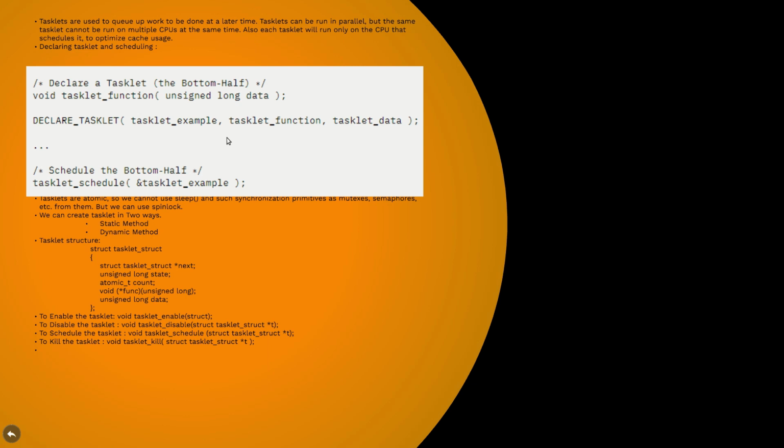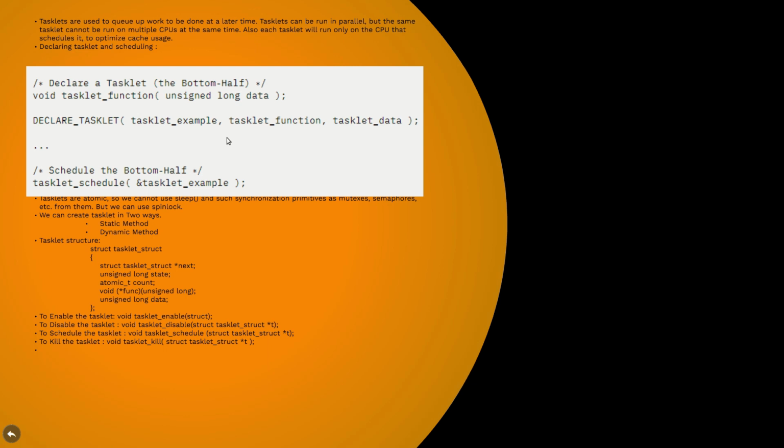DECLARE_TASKLET is the main part, where the first argument is the name, the second argument is the function, and the third is your data. DECLARE_TASKLET is nothing but a macro. It's used to create the tasklet structure and assign the parameters to that structure.